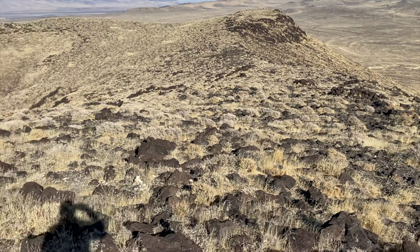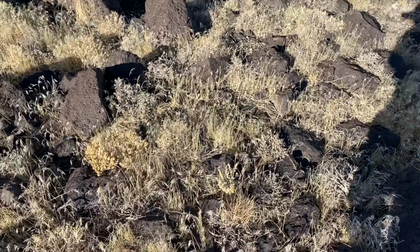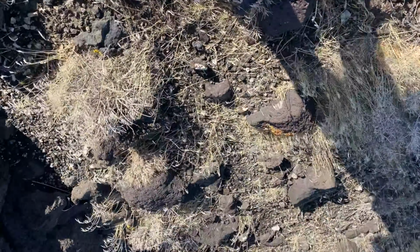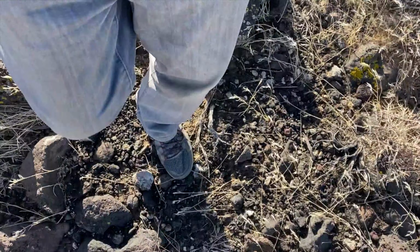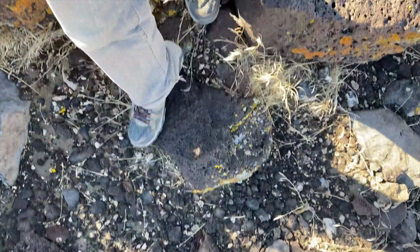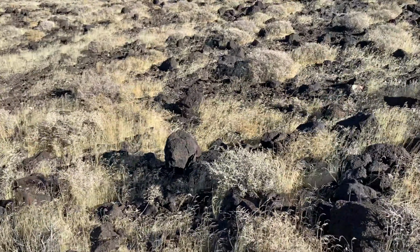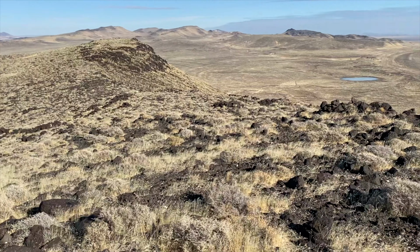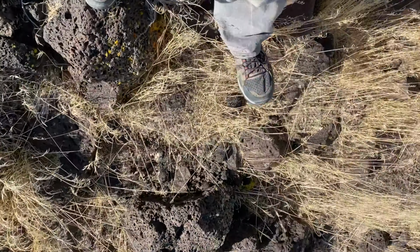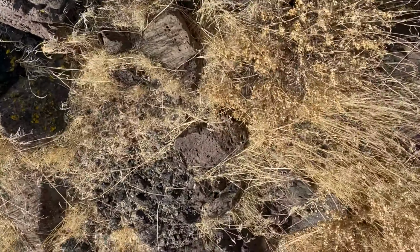Yeah, looking for an easier walk-off route. It's not so steep that if you slipped and tripped, it wouldn't hit your head as hard. Yeah, so practicing easier way. And yeah, nice scrambling cross-country travel. Looks like a ways down there, so we're going that way. Check it out. Yeah, doesn't look any less steep, so I'm gonna take it carefully, one step at a time, and watch your step, please. Yeah, not too bad.